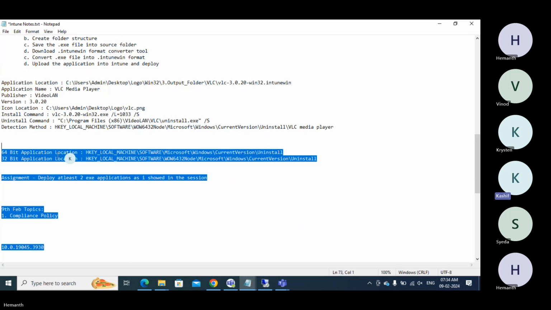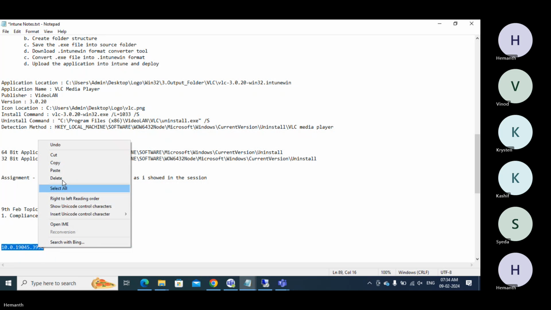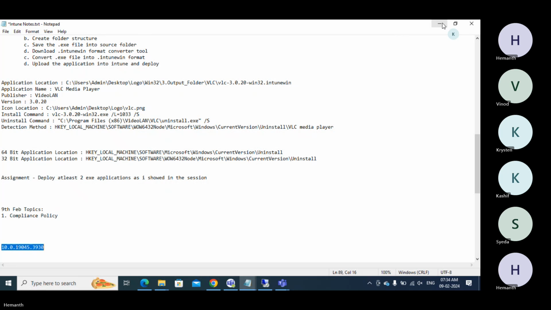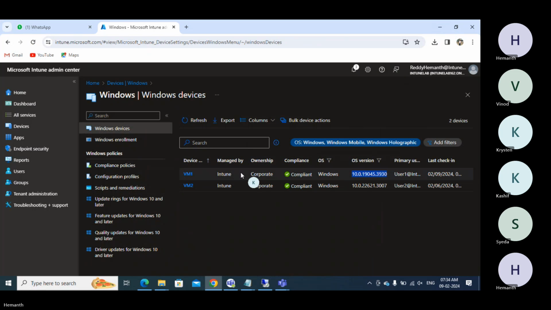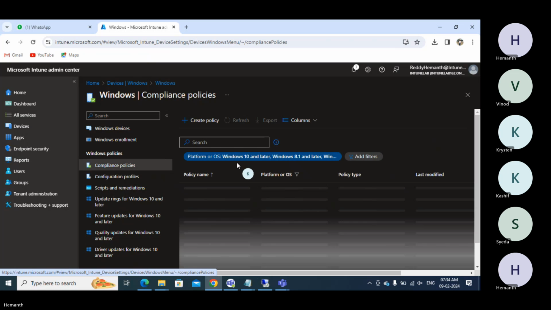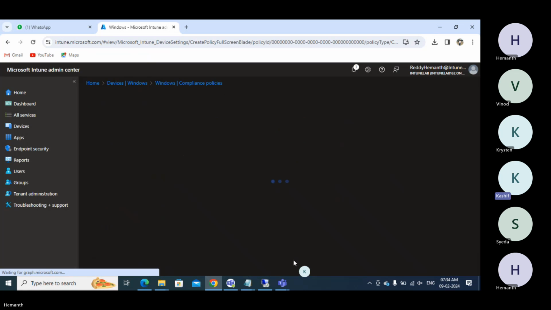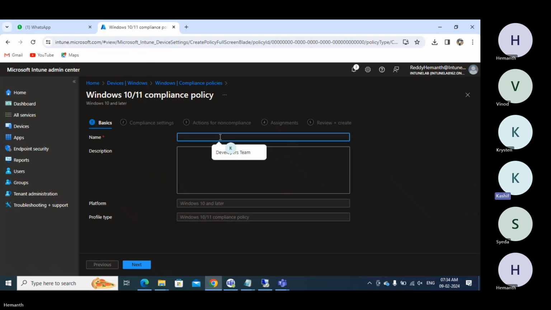So minimum version should be this. Okay, so I'll go to compliance policy, create policy, Windows 10, create.